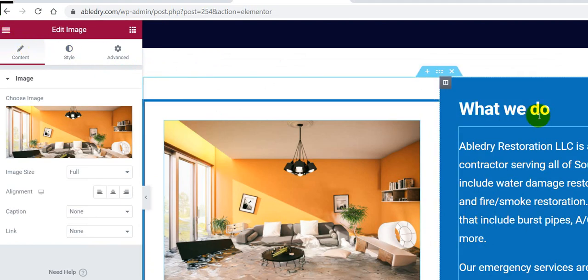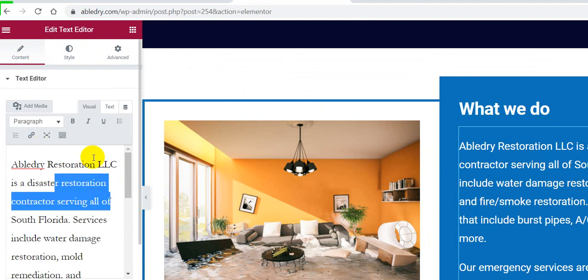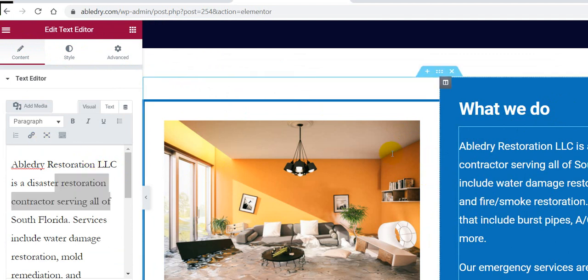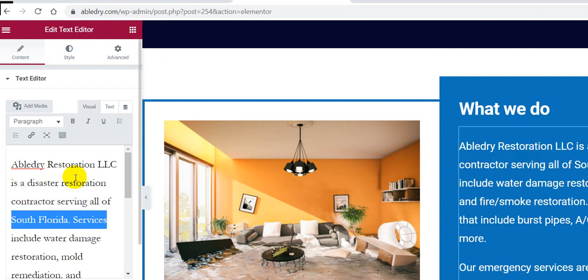Or if I wanted to change the text over here, I just click there and the text appears. So I just click anywhere in the blue box where the text is, and the text appears over here. So I would just change the text, and then at the bottom left, which is not shown on the screen, it'll say Update. So you just click the Update button, and it's instantly live with your changes.